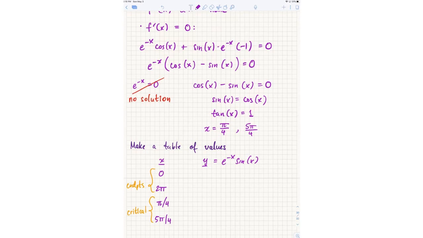Can we at least get x equals 0? So 0, right? So x equals 0 gives y equals 0, right? Sine of 0 is 0. What about x equals 2 pi? That's also 0, right? Sine of 2 pi is 0. Okay, next, pi over 4. I get e to the negative pi over 4 times something. And here I get e to the negative 5 pi over 4 times something. Can you fill in the rest of the problem?